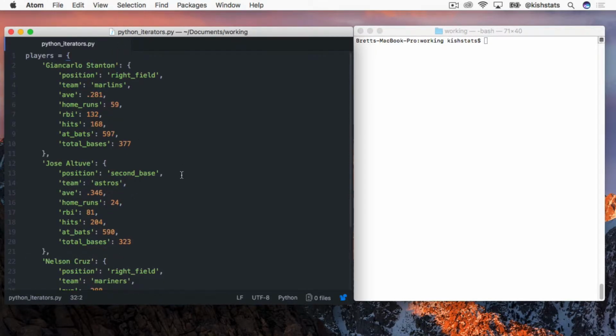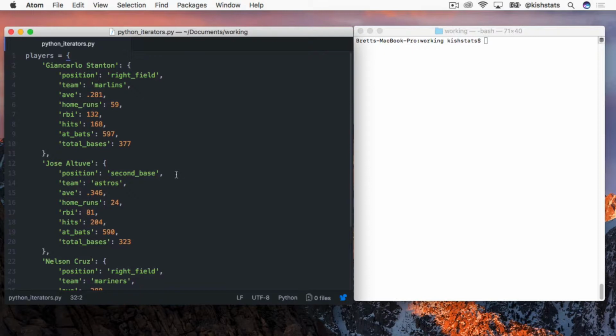And if you'll notice, what we have is a dictionary of players. Each player name is the key, and the value of each item in the players dictionary is a nested dictionary containing all of the stats for that player. So if you notice, in all of these there's no slugging percentage. So what we want to do is add the slugging percentage to this. One way we can do this is a nested for-in loop.